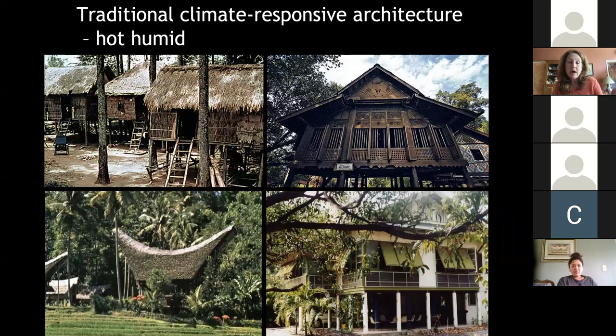You have a lot of wide openings and often protected. In the lower right you see these awning shades that can open up, and you can have operable windows that are still protected from the rain. So even when it's warm and humid and raining, the air can come through even though the rain is kept out. Now, why would that be elevated?